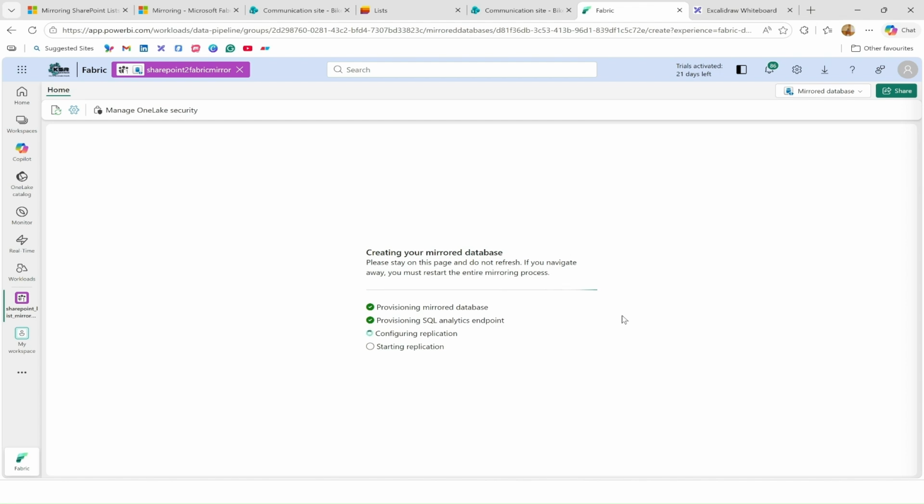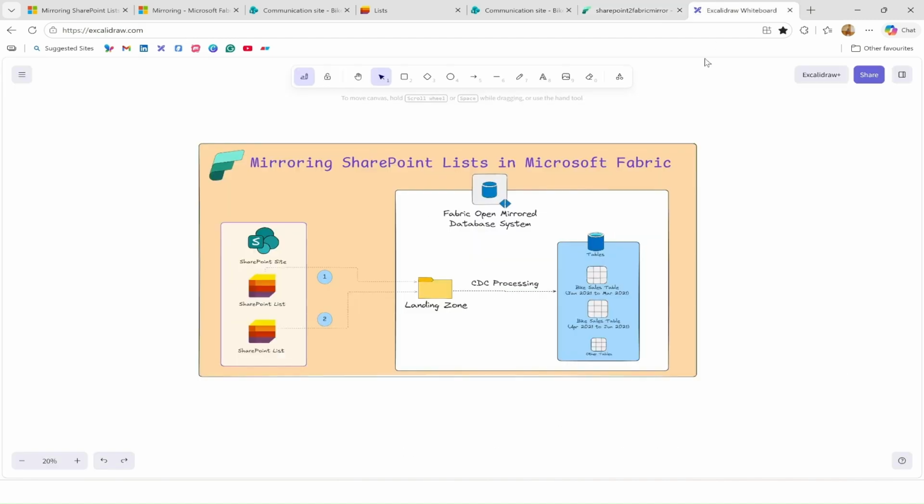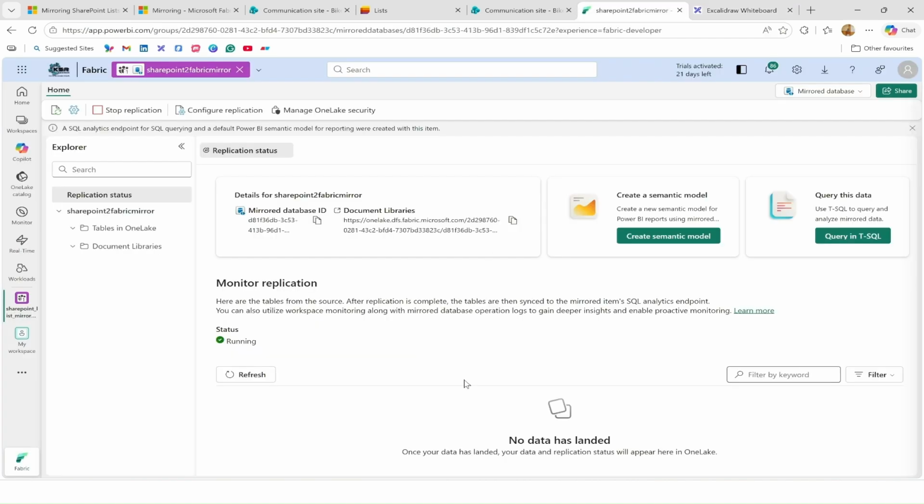Okay, let's wait. Now 3 steps completed. For the final step it is starting replication. See, now this is the landing zone. Here, as per the architecture diagram, this is the landing zone. Here, if you see, no data has landed as of now.